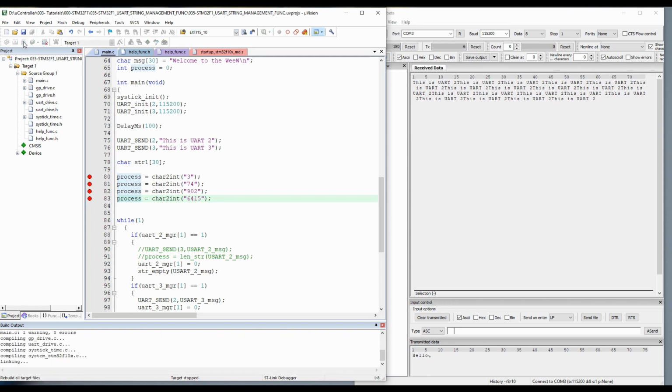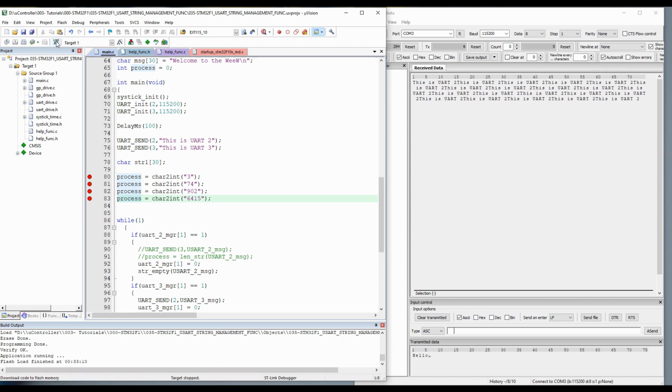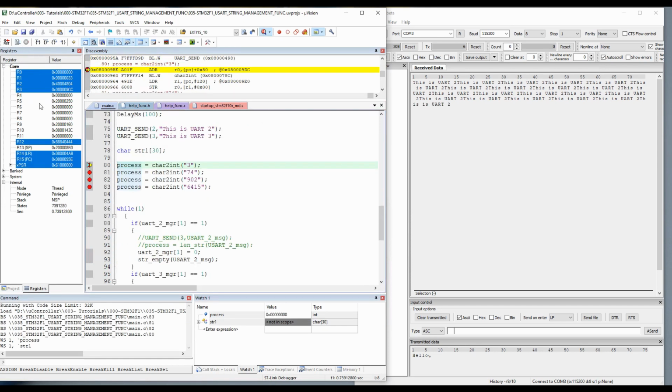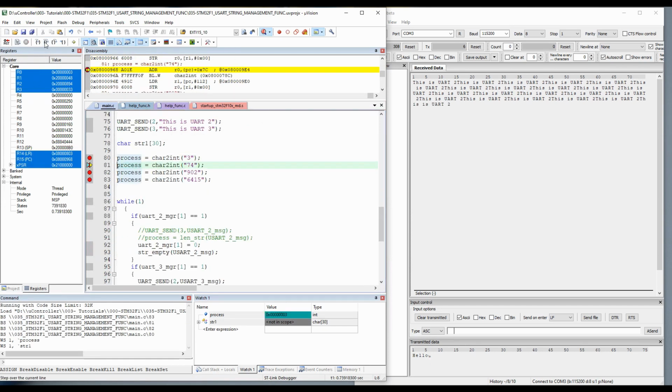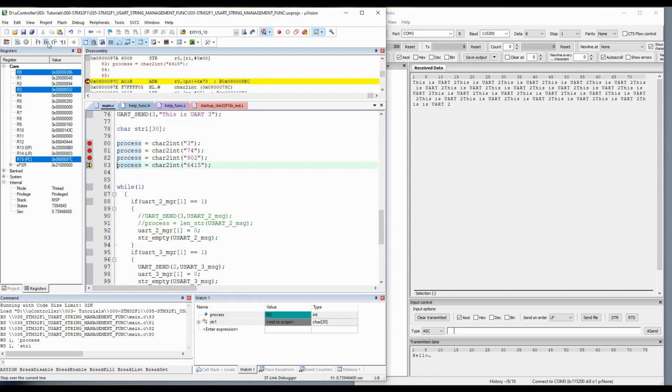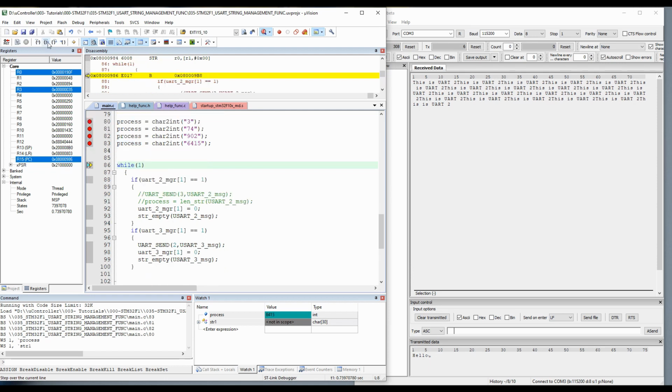Save. Okay, great. And let's run to check what will be the result of process. Yeah, let's take a look. 74, 9,902, and 6,415. Okay, we do have finished our last function.